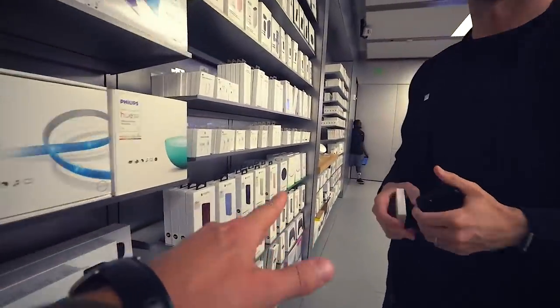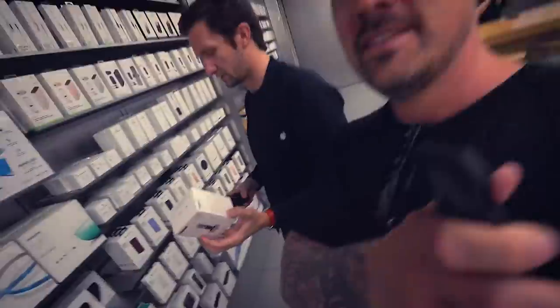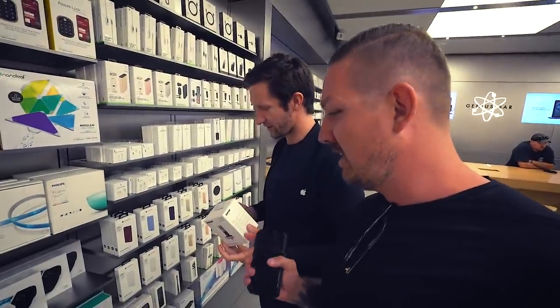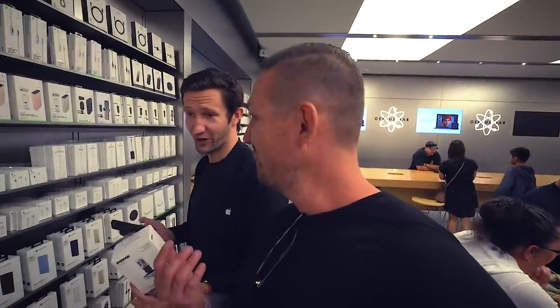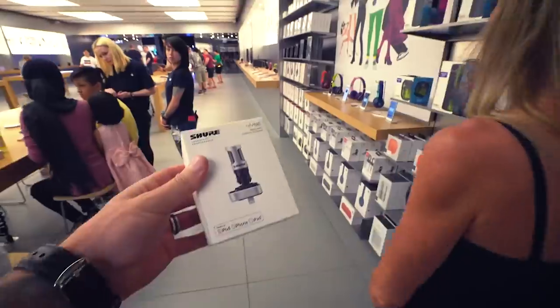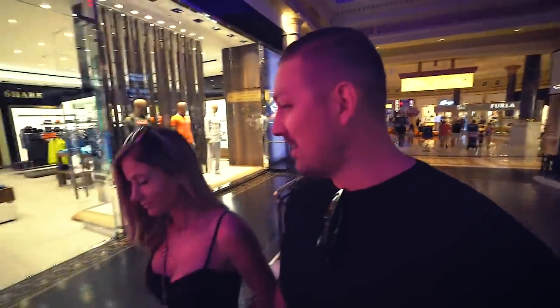Do you have the plug-in microphone? I mean, the actual external mic. This guy just saved all of your live streams. That's what we wanted, that's all I need. And what's it called? It's a Shure mic. Sure, sure, sure. Pretty easy. Thanks for your help. Yes, you guys, look, we accomplished it. Really hope this clears up the audio.